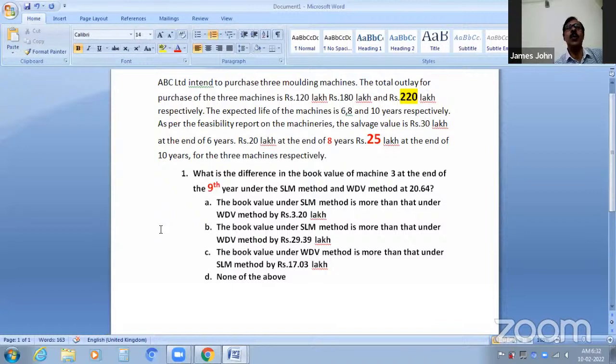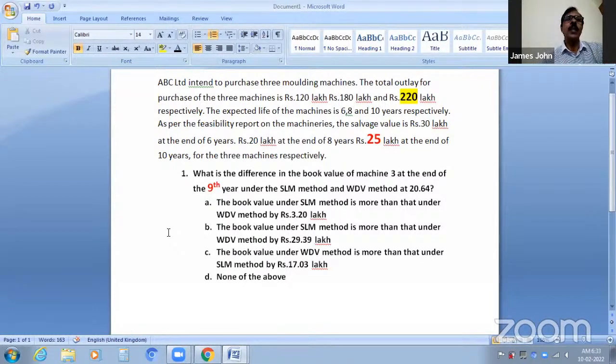Then you should know what is the formula for the sum of the years digit method. Can anyone tell me? What is the formula for the sum of the years digit method? I did not explain the sum of years method because I thought that is not for you. Here the formula you have studied in JAIIB last year. See, if a machinery's useful life is 5.